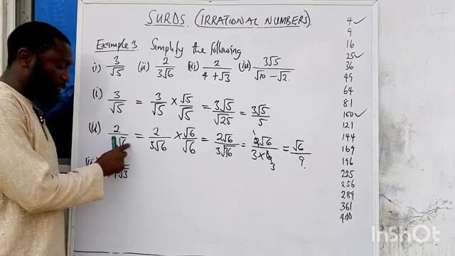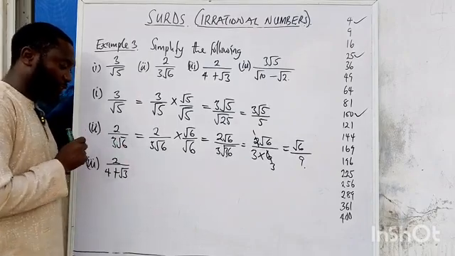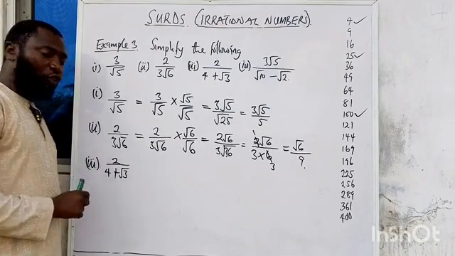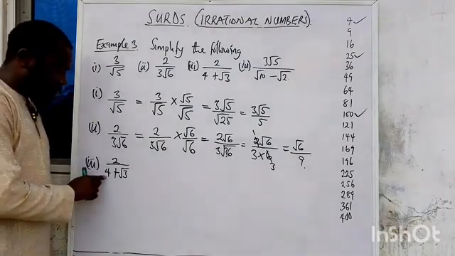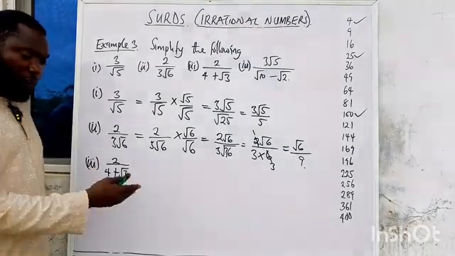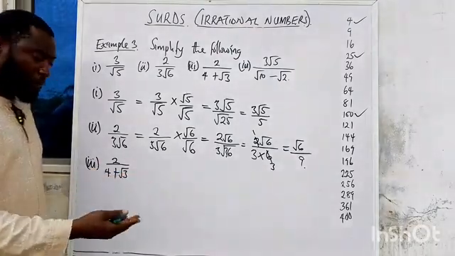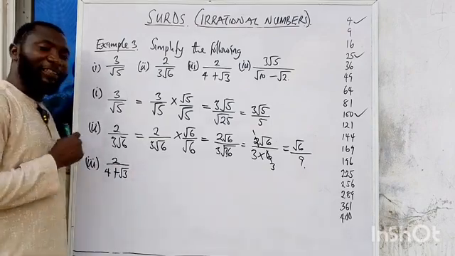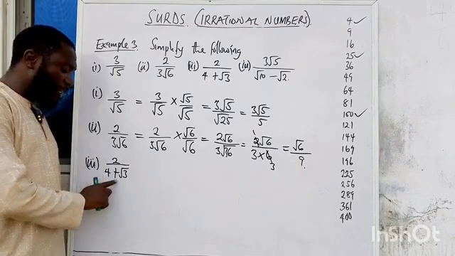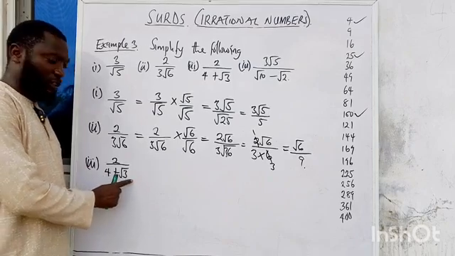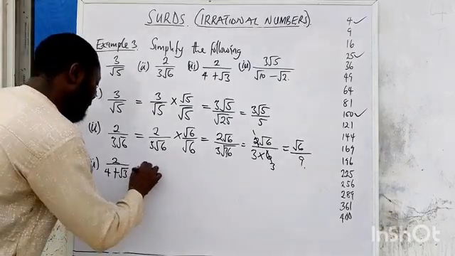Conjugate of this one is still a square root of 6. But here now we have a number plus a surd. Whenever you are given a number plus or minus a surd, or a surd plus or minus a surd, are you getting this now? The conjugate will just be changing the sign in the middle. If you are adding before, your conjugate will be the difference of these two. What I mean by difference, look at this.